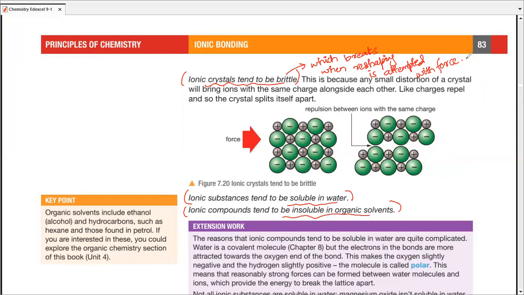Okay, so they can ask us the physical properties of an ionic compound. Then we have to give the points with the reasoning, right? No, just the points. No need of the reasoning. Reasoning is required when they don't ask you about the physical properties. Instead, they only tell you one physical property and they ask you why is that so or how is that possible. Then you are supposed to give the reasoning for that specific property. Remember, they're not going to ask you all the physical properties and their reasons because the question would then be too big. You might require 6 to 7 lines to just explain the reasons for two specific properties. So they don't tend to ask the question like this.